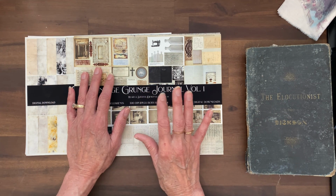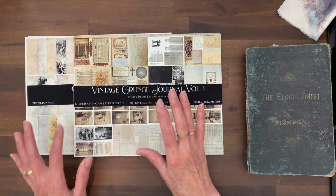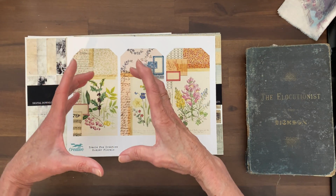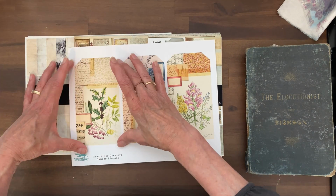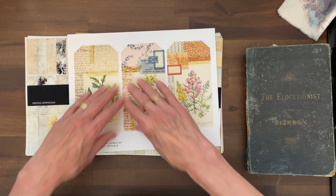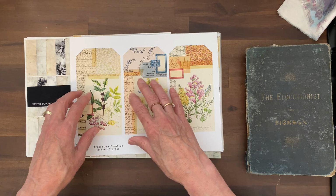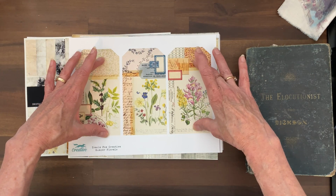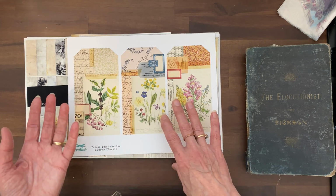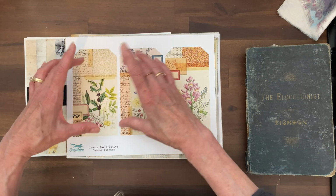The other type is a PNG, and a PNG stands for portable network graphics. I think of a graphic as an element, and I look at this as a graphic design, this one tag cutout. This one is probably saved as a JPEG because there's a lot of color and it's a photo and she wants it printed out at my house at photo quality. I think of a PNG as these three elements, but they could have a transparent background. On a JPEG, you don't have a transparent background. On a PDF, you don't have a transparent background. But on a PNG, it could be a white background, but these elements are all maybe separate graphics.